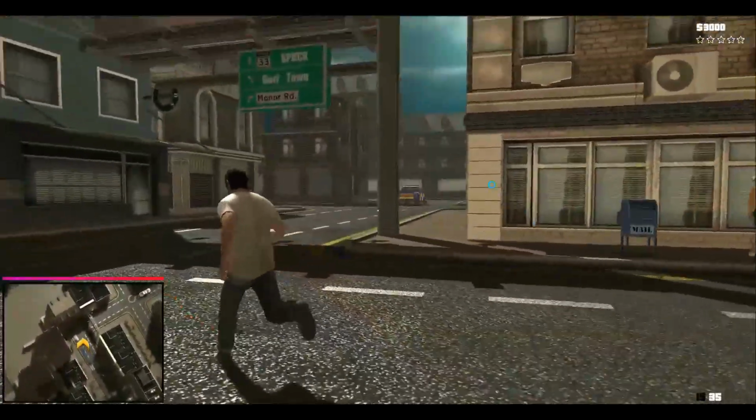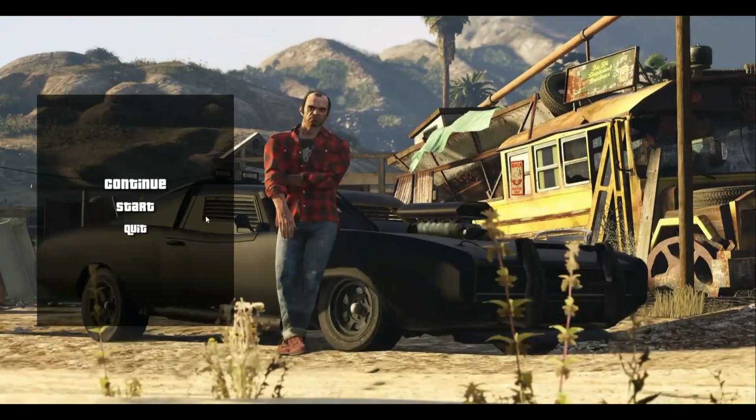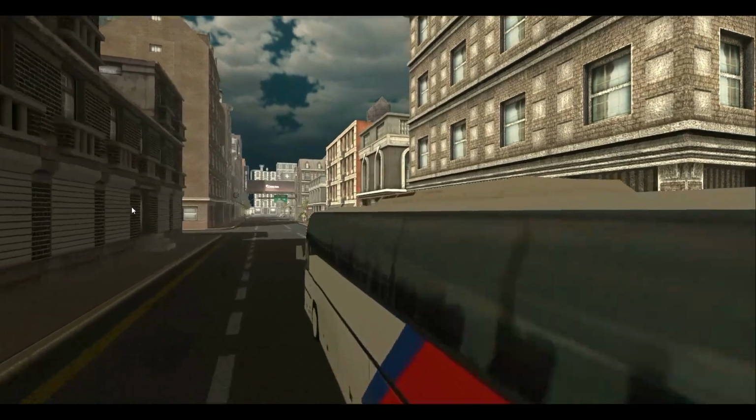Just like GTA 5, you will also learn in this course how to create cutscenes for your game and how to develop a story-based game just like GTA 5. For example, if I start the game, then the story starts.